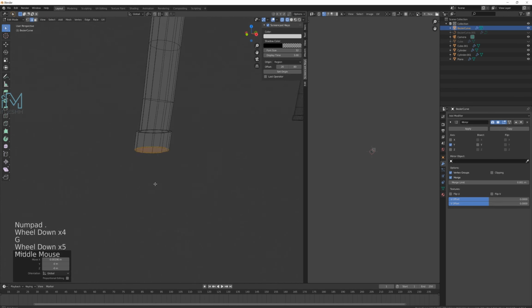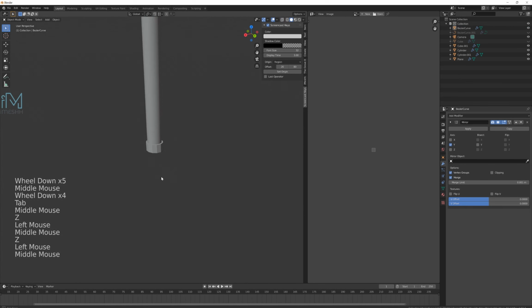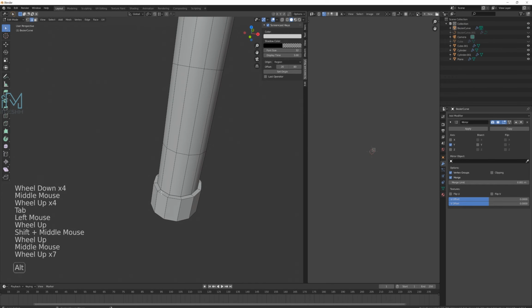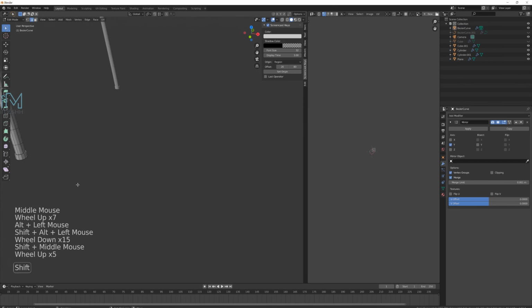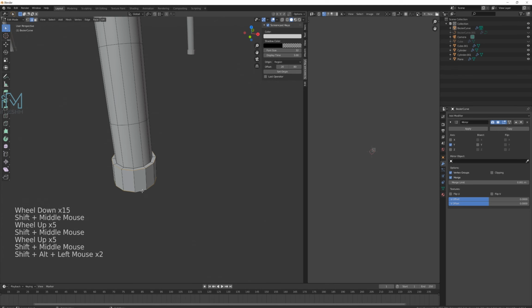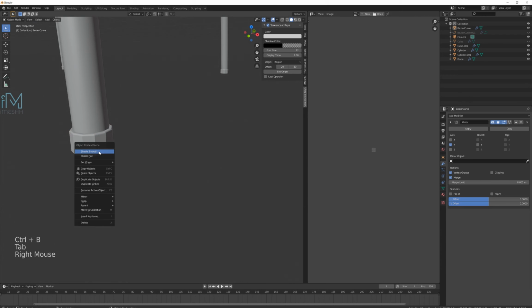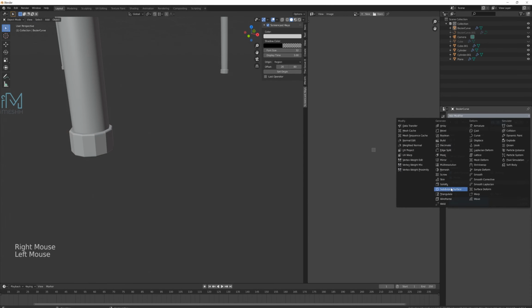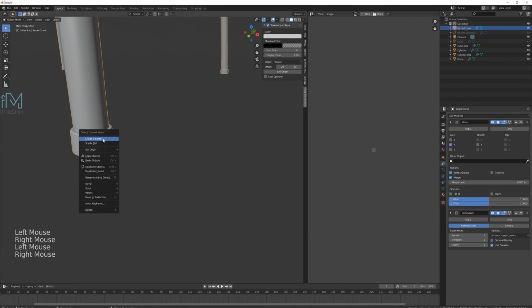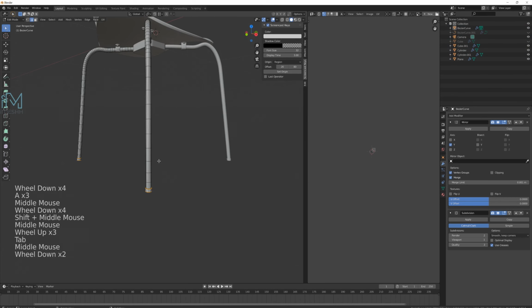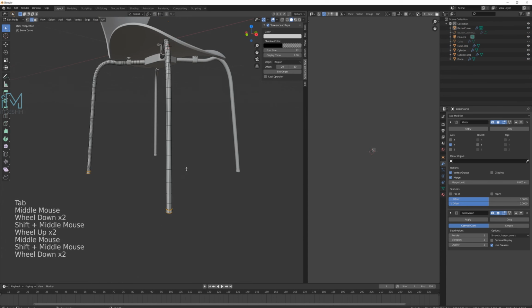To make sure they kind of still follow the shape of the actual object. Okay, I think that's a bit better. Okay, and we can now grab these, do Control B, some edges, and then again shade smooth and subdivision surface.